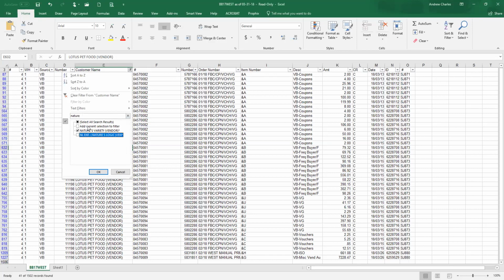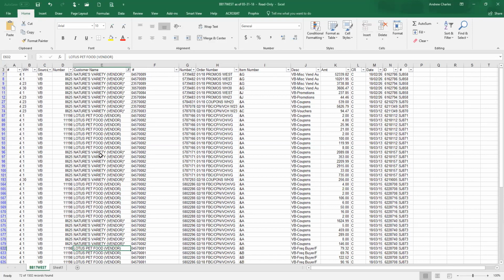This is one thing that people most often overlook when they're doing filters, because they don't really pay attention to that piece. But by clicking on this box, I will keep my Lotus Pet Food section, but it will also add in my Nature's Variety section. So I can continue to add things without losing what I filtered the first time, okay?